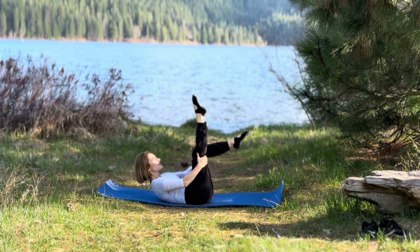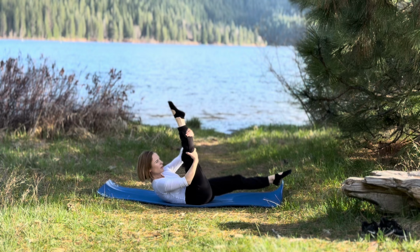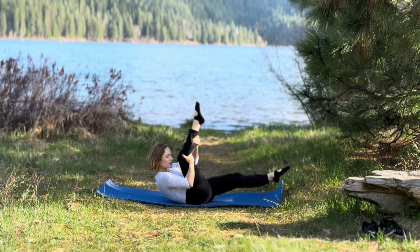If you know climb a tree exercise, you're going to walk your hands just like that, right above your knee. You never want to grab yourself here. And if your knee is slightly bent, that's totally fine. Just try not to lift your chest to the knee. Try to bring your knee to the chest.